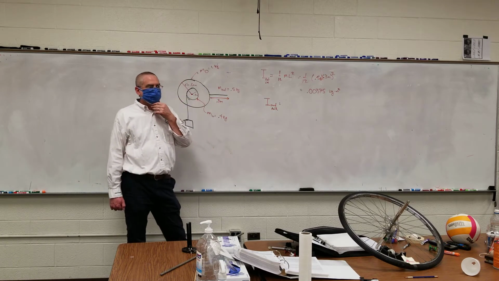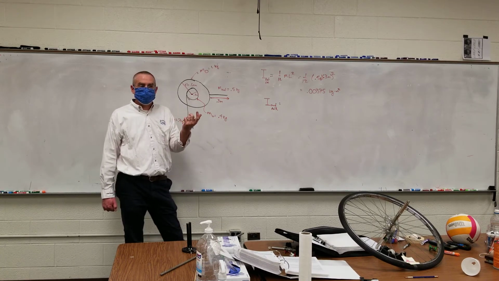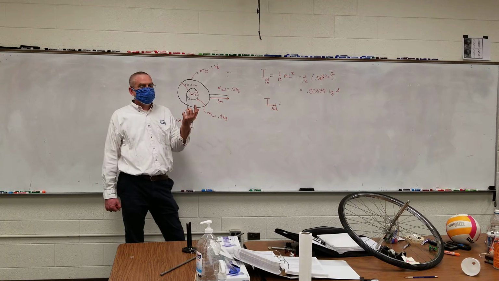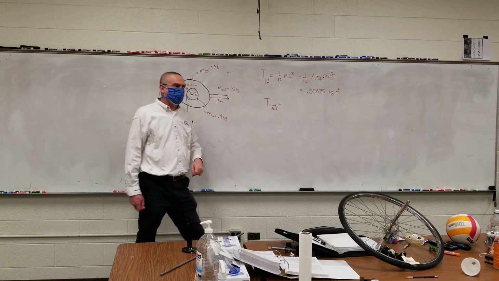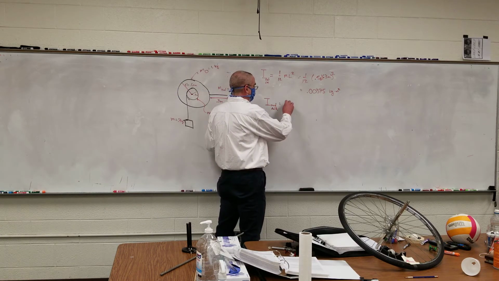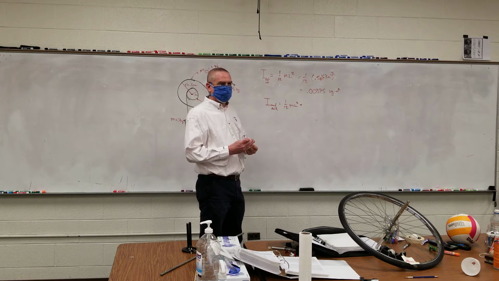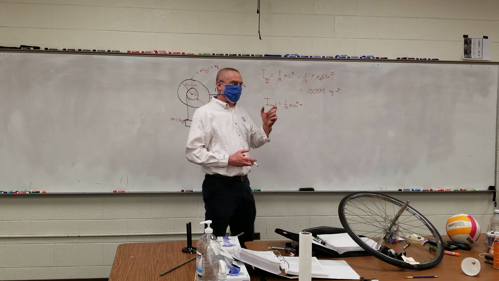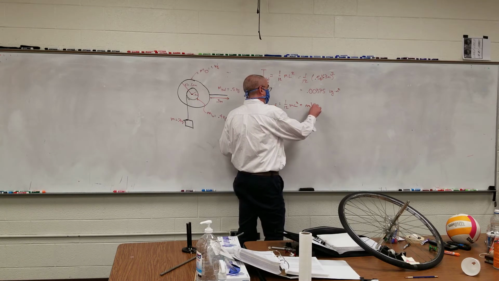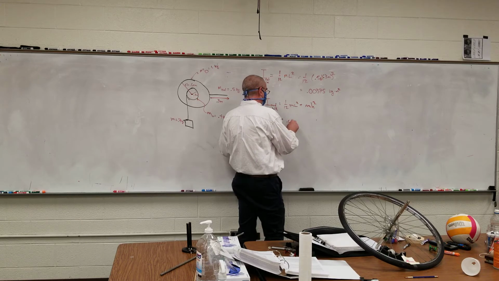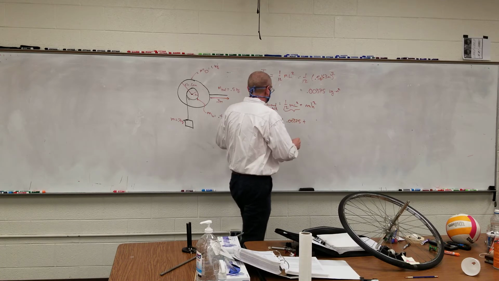Because I'm not rotating about the center of mass, what am I going to use? The parallel axis theorem. That's the one. So it's the rotation about the center of mass, 1/12 ml squared, plus the thing we need to take into account, the mh squared. So this is 0.00375 plus, because we've already done that part, my mass is still 0.5.